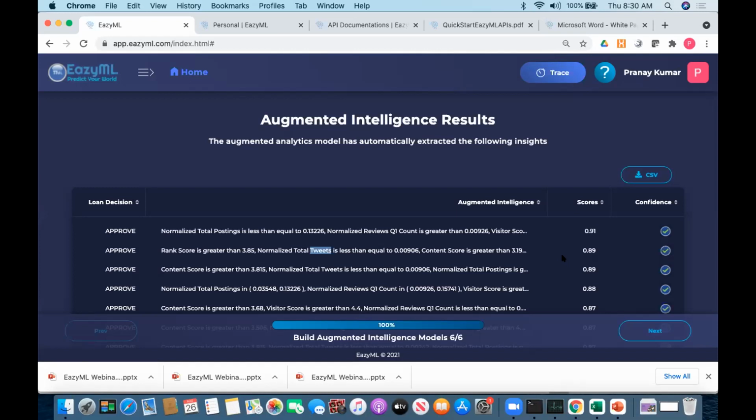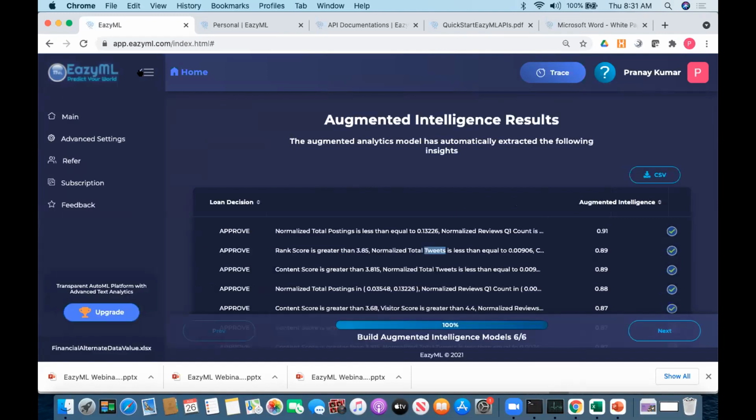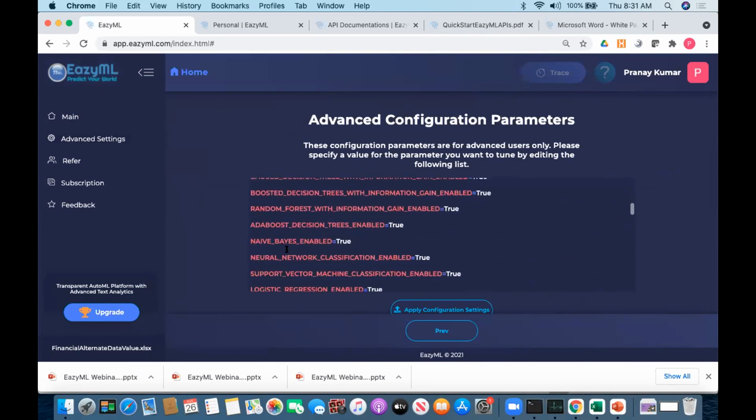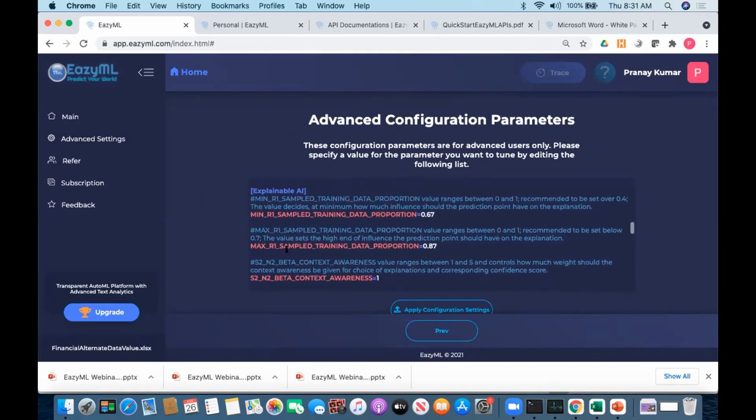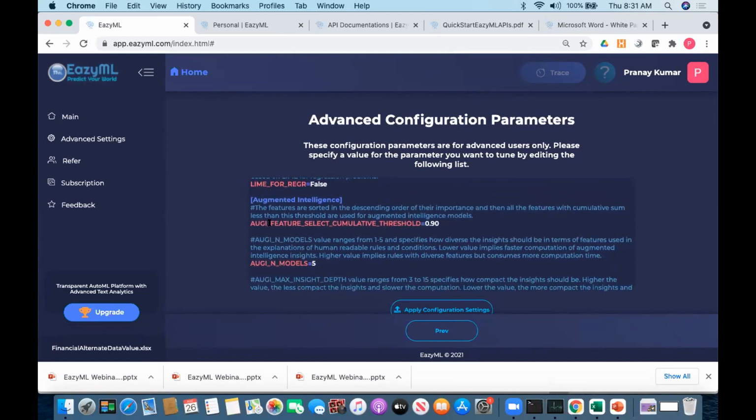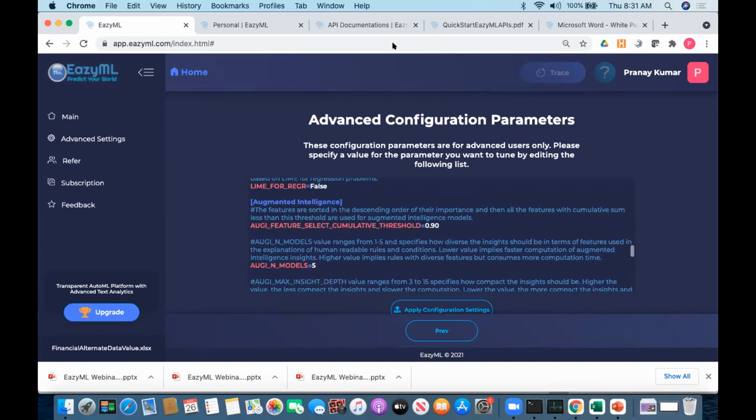I want to have that power to be able to tweak the behavior of this function. Well, if that's the case, you have become familiar with the platform and you are becoming an advanced user, and you want to tweak the behavior. All powers to you. You go to the settings, and in here, you'll find settings for all kinds of technical parameters which modulate the behavior of functions like explainable AI, functions like augmented intelligence. Now, all these parameters are very technical in nature, but they are very well documented in here.